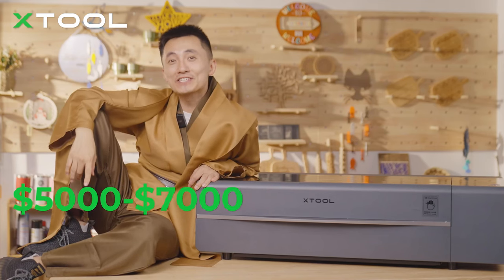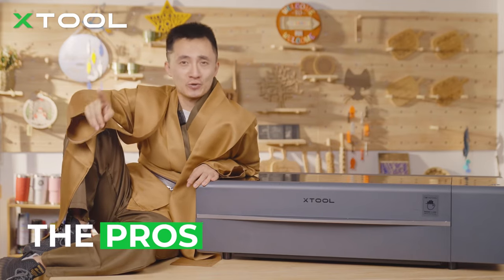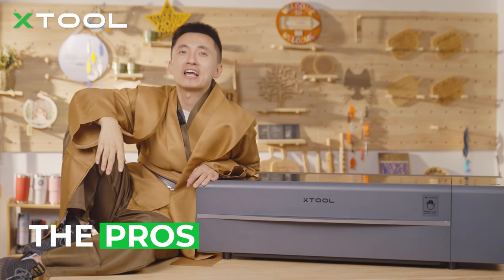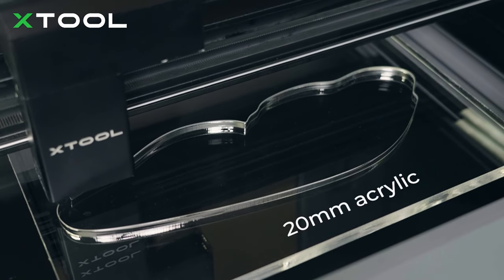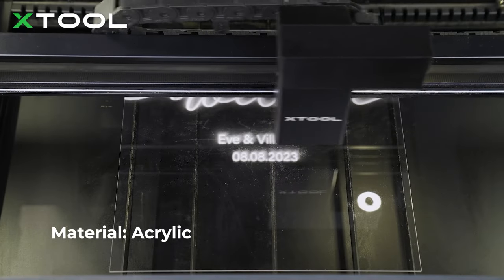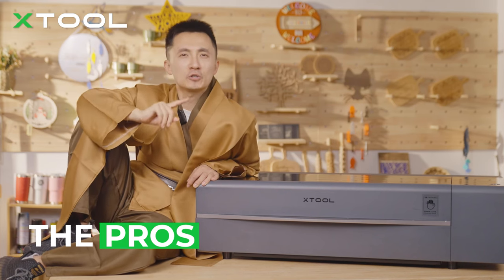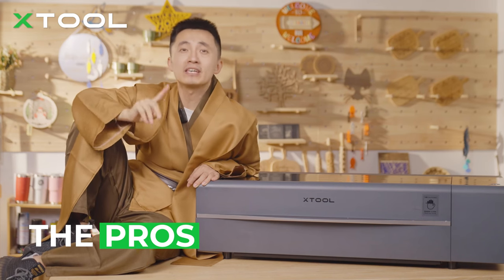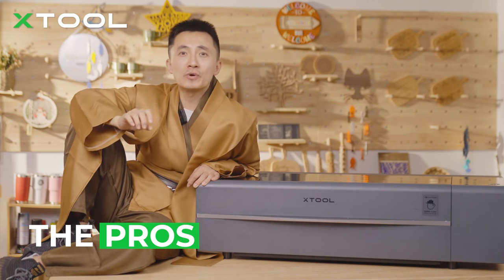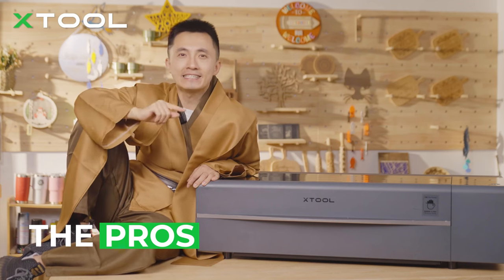When your budget reaches this range, you definitely need to get yourself a CO2 laser cutter. The CO2 laser machine is usually the strongest, smartest desktop laser type. You can cut significantly various materials — all the things diode laser can do, plus acrylic. That's the first pro: they can laser cut and engrave all kinds of acrylic, whether transparent, translucent, or opaque. The laser beams from the CO2 tube are very powerful — they instantly vaporize the material. That's why we call it the beast in the desktop laser market.